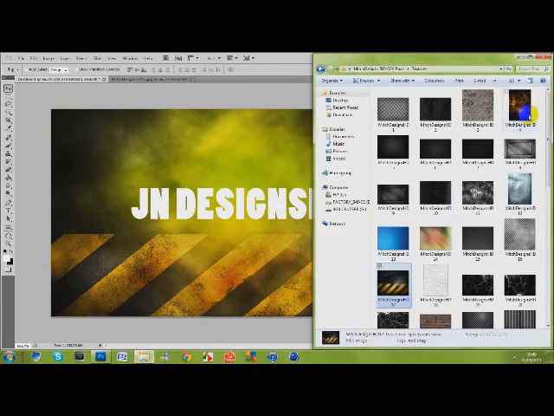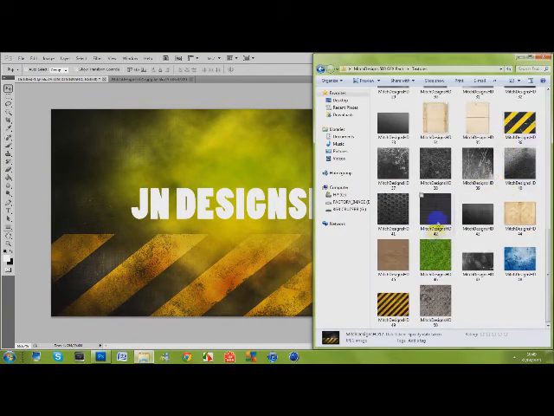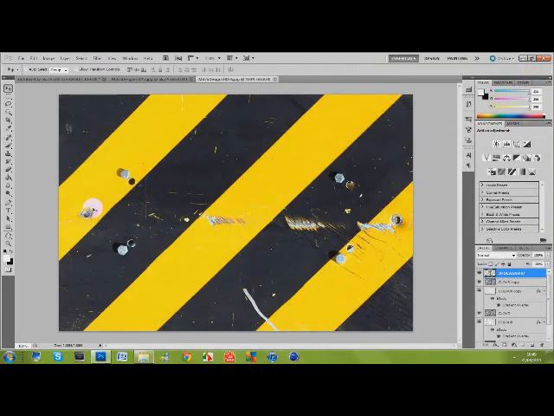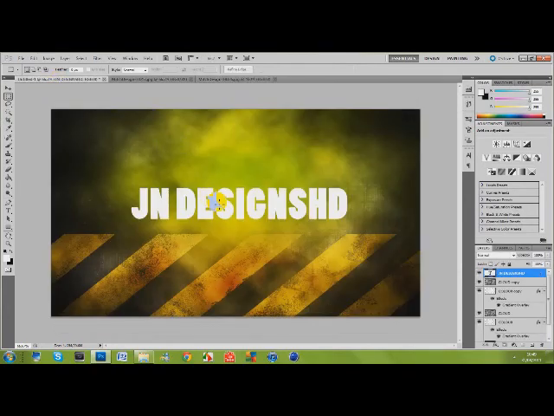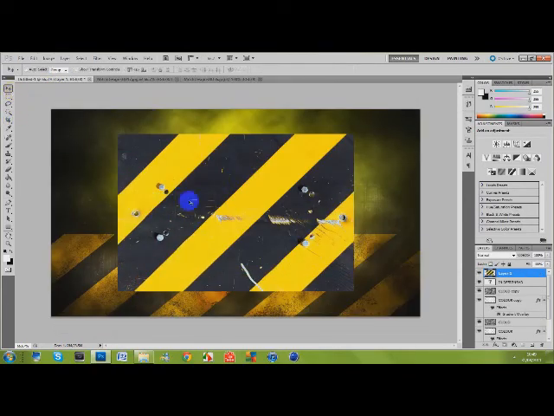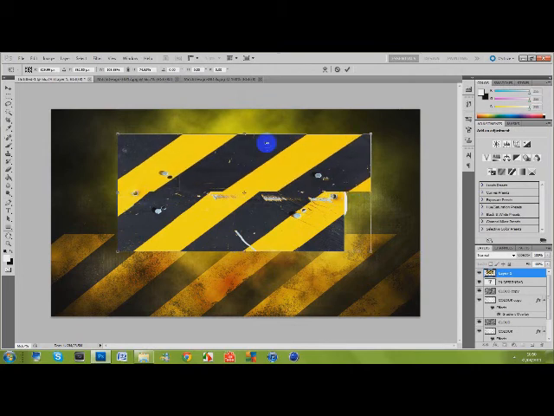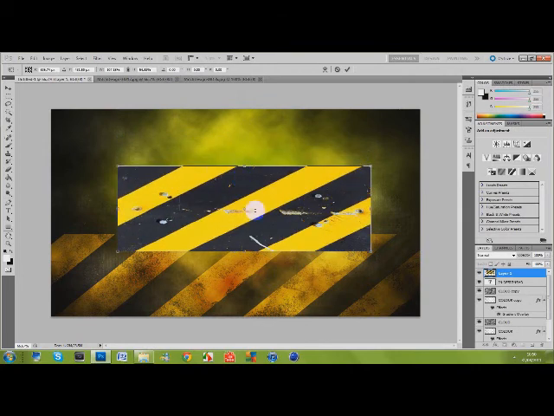So we're going to go back to Mitchdesigns, and I'm just going to open this one in Photoshop as well. So here it is. Just going to drag that, copy it, put it into here. Control or Command T, Shift, make it a bit smaller, and then don't put Shift on, just make it the size of the writing.